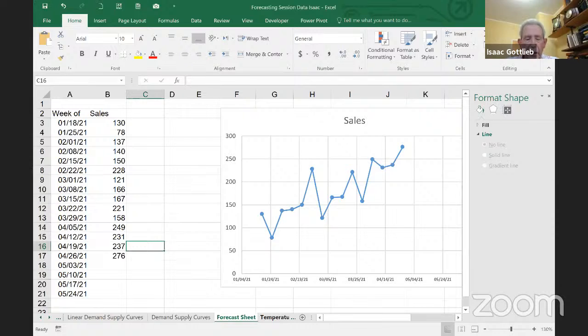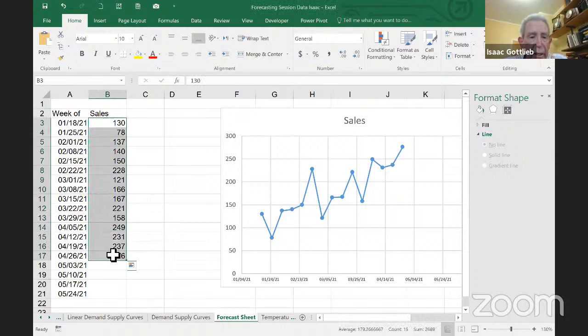This is something that Microsoft developed, I think they started in Office 2016. This is data that I have, and I know how to do it manually. I showed it to you. If I had to forecast, I would find the trend line, and I can pull it down and show you that it's going to continue a straight line. I don't want to do it. What I want to show you is how the Microsoft feature works.